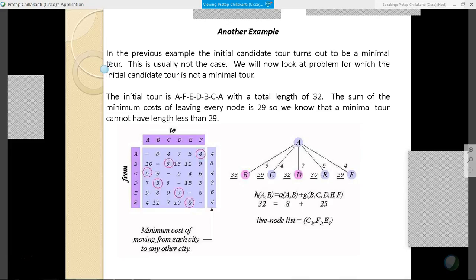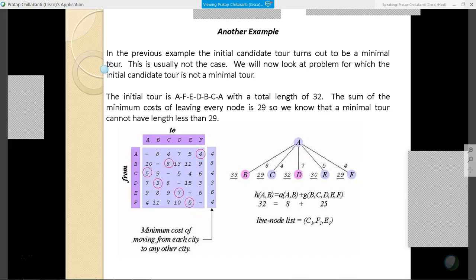The heuristic is, if you look at H of AB, it is two things: the distance from A to B plus the rest of the distance, right? 25 plus 8, I don't know why I added a 32. I think there's one small typo there in arithmetic. It could be 25 plus 7 maybe. You verify that. I remember I had some small mistake there in addition.